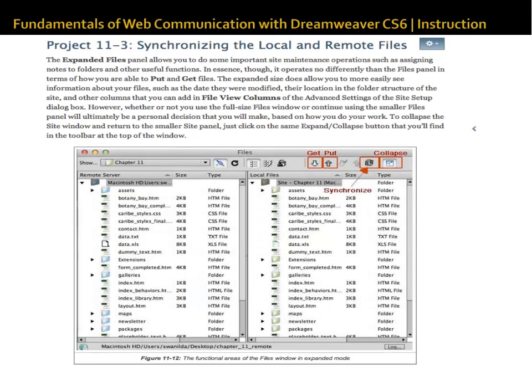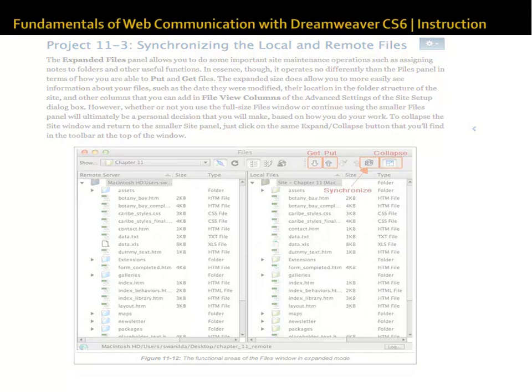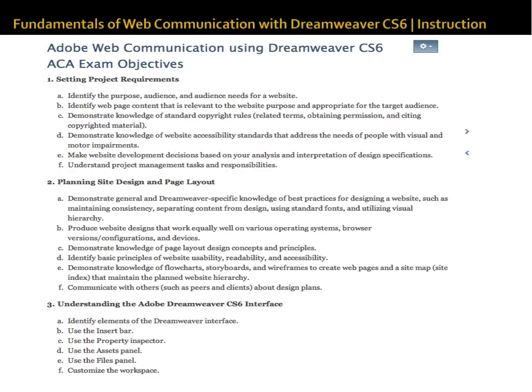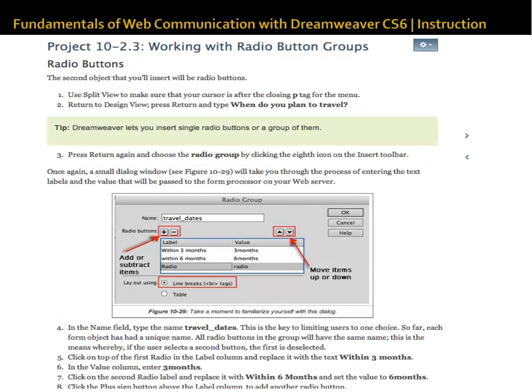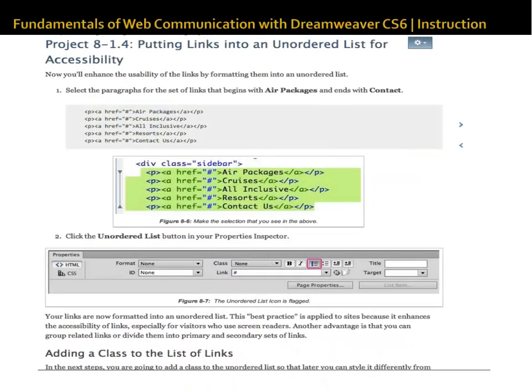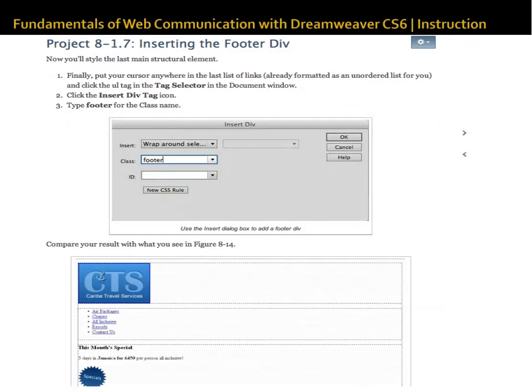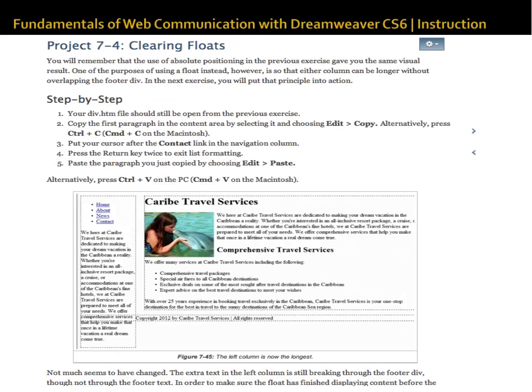This section concludes with coverage of how to publish and manage a website using Dreamweaver site tools. By the end of Chapter 11, students will have been introduced to every topic covered in the Dreamweaver ACA exam. With its hands-on, step-by-step approach, students will have the opportunity to use the included exercise files in every chapter to expand their understanding of web design and a practical, real-world example of how Dreamweaver is used.